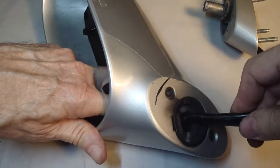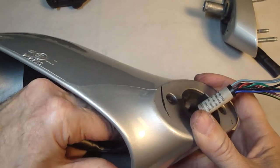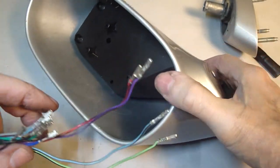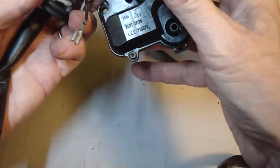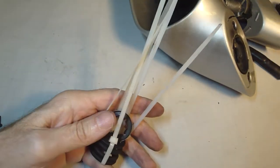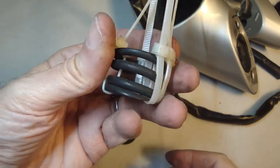I like the fact that if I ever get this repaired, I'll be doing it without cutting and soldering any wires, trying to keep this part of it original. There we go. This part's out of the way. Let's get the spring out. Take a look at the spring. That's what the spring looks like.